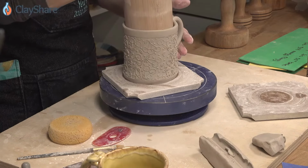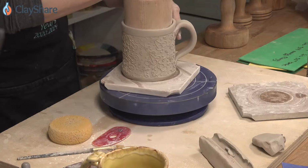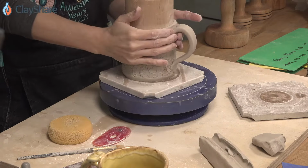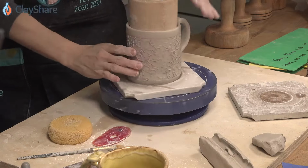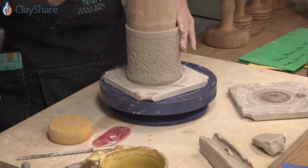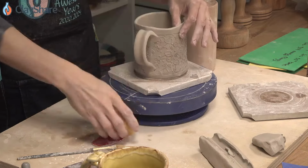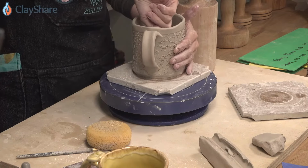So this one, because I forgot to use the cornstarch, which, you know what? You're going to do that at least once. And you will learn best by forgetting to do it. And then you won't forget again. But you'll be like me, oops, I forgot. So you know what you do? You cut your mug, and you should be able to get your mug out okay. But if you can't, and you destroy one mug, okay, make another. So I've got to smooth this seam right here on the top where I had to make my cut, but that won't happen, hopefully, on yours, because you are going to remember to use cornstarch and not have that problem.